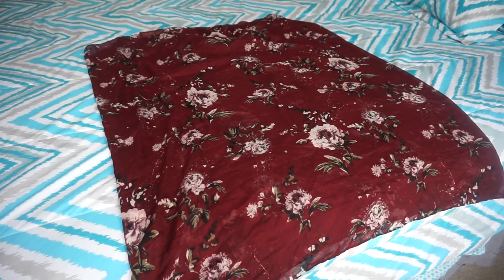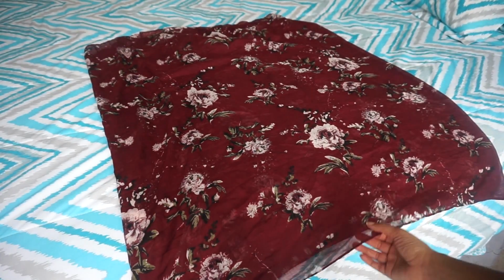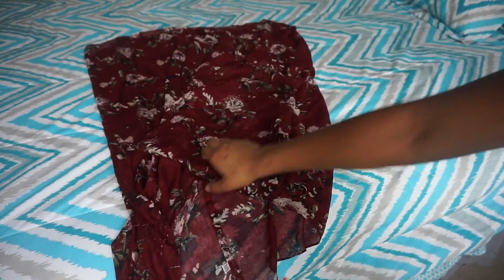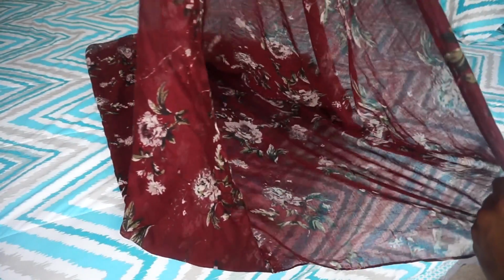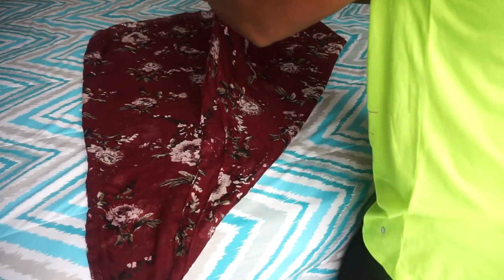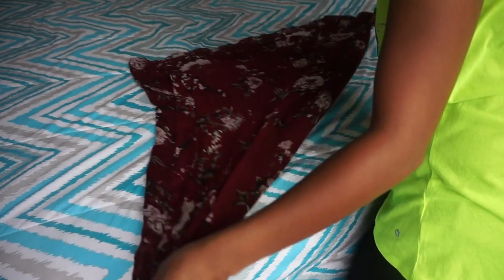This is the type of scarf that I'm using for the first hairstyle. It's just a regular neck scarf that has a circular type of look to it, and I'm simply going to put this into a triangle and then tie it around my hair.